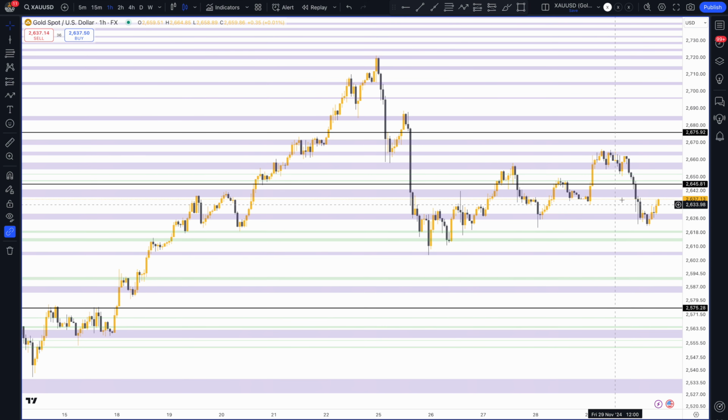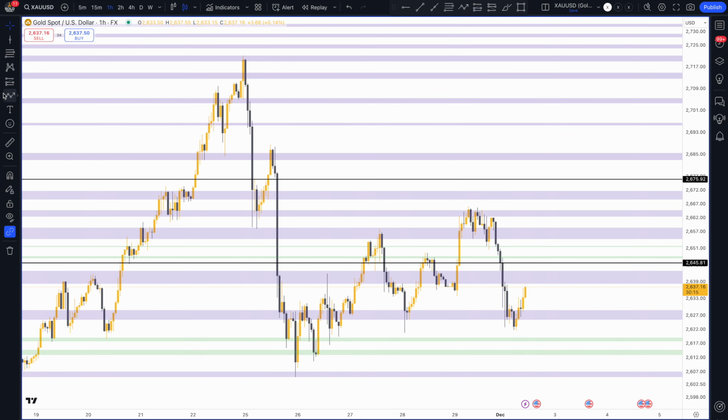We're going to go over probabilities now. Probability for a bullish move, definitely more likely. I feel like I've been saying this every week, but it is sort of true. We see potentially that 2645 level broken, and then find a support. We're looking for a break and retest pattern to project price even further. Remember, the more retracements that you see in the build up of a bullish move, the higher chance there is for it to be stronger and continue on in the direction that you want it to, in this case a bullish move.